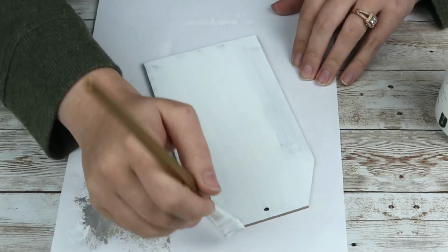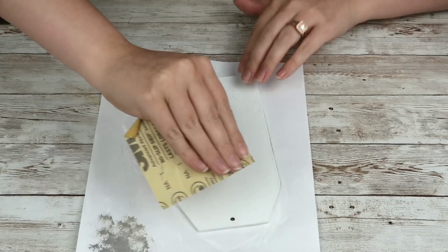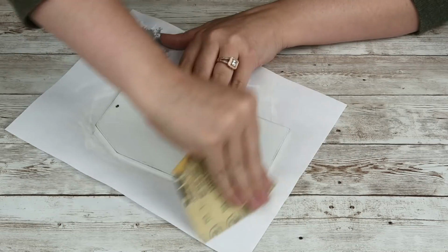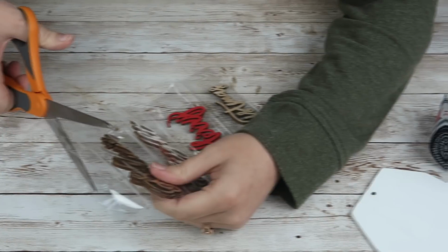Once that's all dry, I'm going to take some sandpaper and go along all the edges and the middle. I really want this to look rustic and distressed, so I like seeing that natural, it's not natural wood, natural MDF come through on the sides.